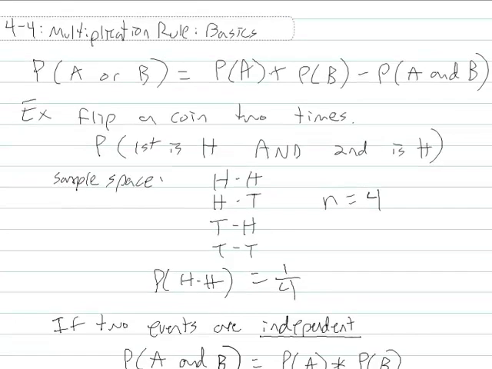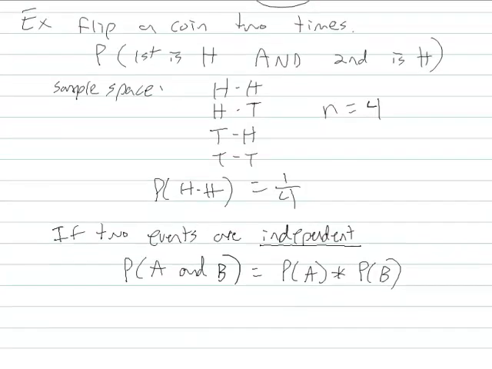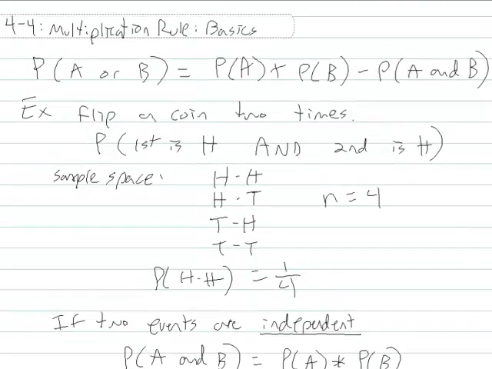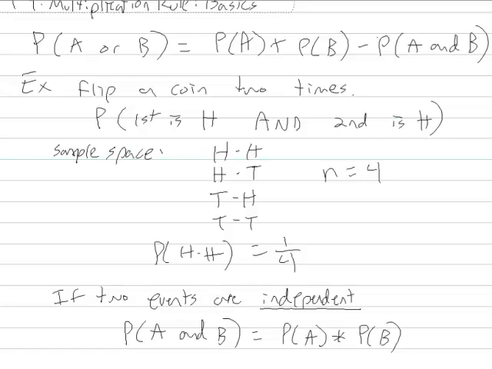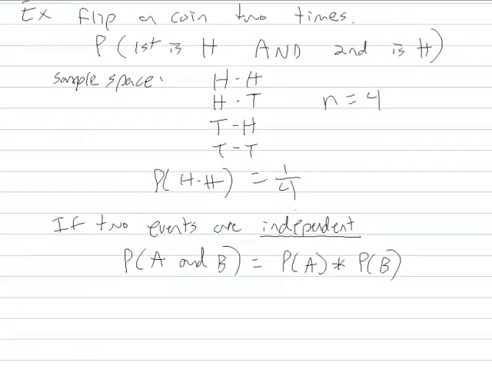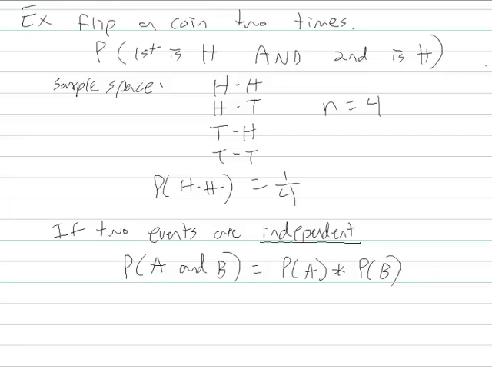Okay, so when we did an OR, we added. When we do an AND, we multiply. That's kind of interesting. But of course there was an exception to the addition. If there's things that are counted twice, we have to make sure we accommodate and adjust our calculation. Similarly, if the events are not independent, which again we'll come back to, then we have to make some adjustments. But for now, let's focus on independent events. All we have to do is multiply.